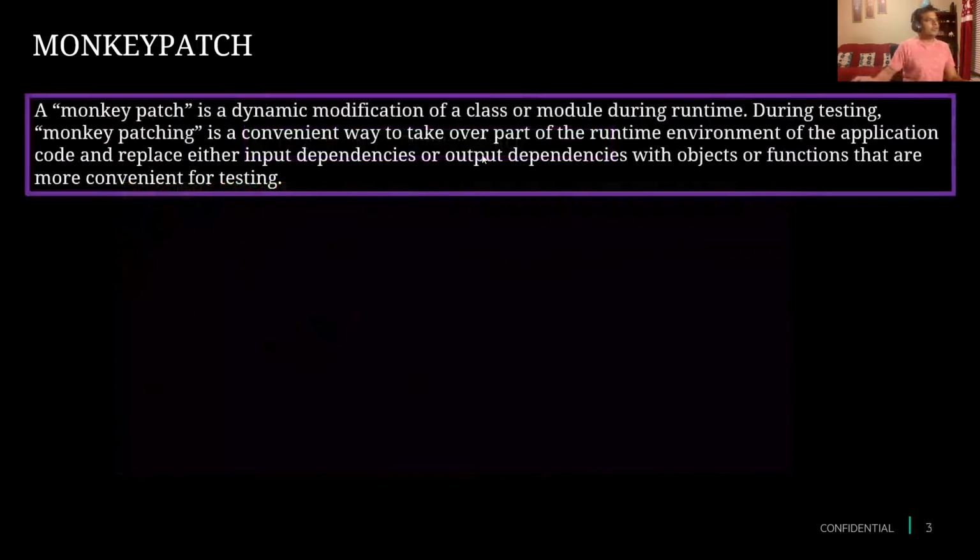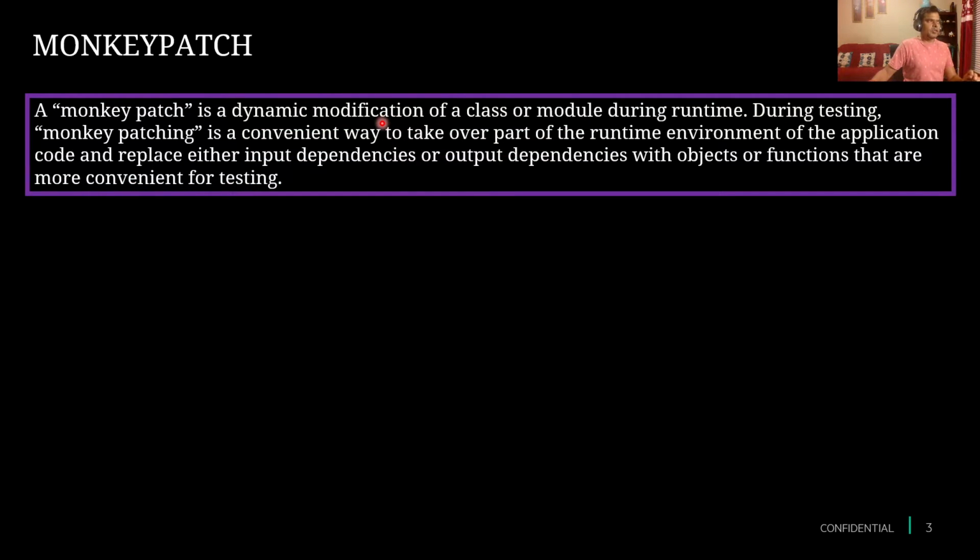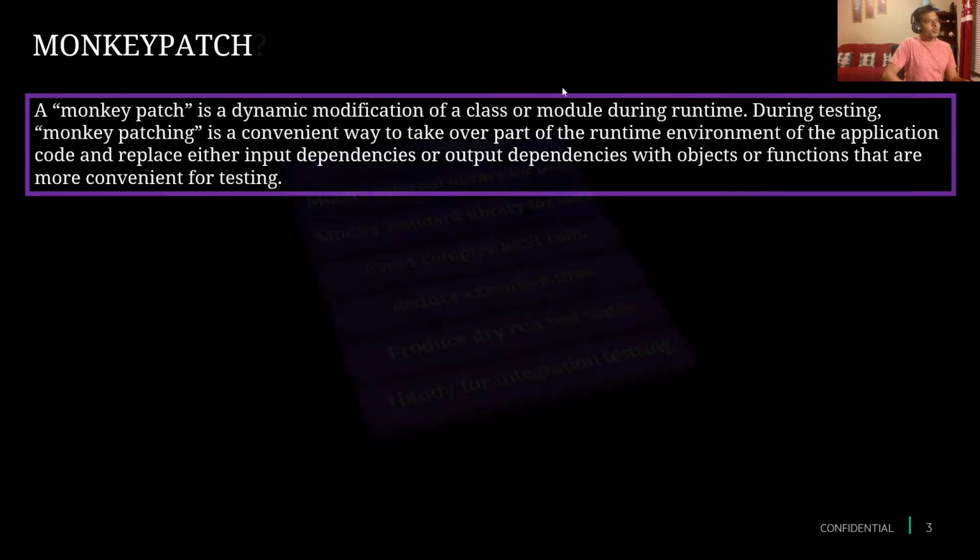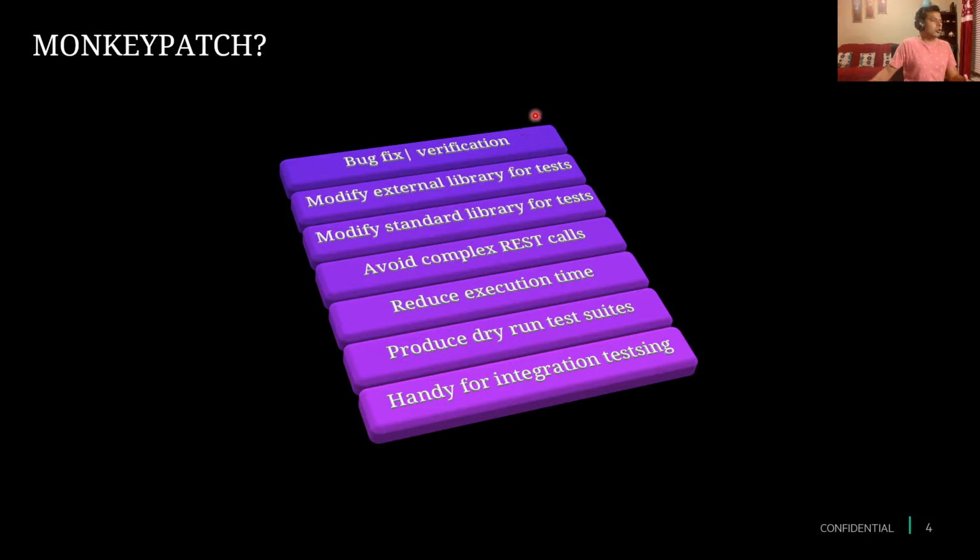The term we need to keep in mind is runtime. Monkeypatch provides the capability to modify, at runtime, a class, module, function, data path, environment variable, anything. That's very handy. We don't have to keep a copy of the code, modify it, and maintain several copies. Monkeypatch brings lots of things, but it takes a little bit of time. We need to set our mental model to start using it.